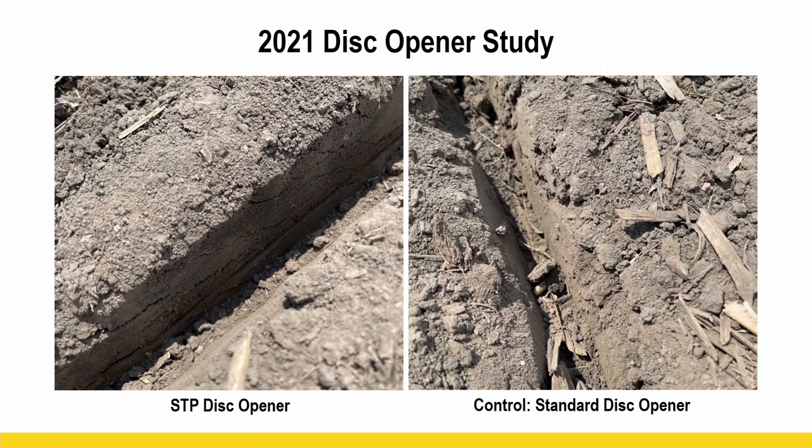And you can see some nice stress cracks and fractures in the sidewall with the STP disc openers. That's where we're seeing a pretty big advantage. Okay, and the number two thing is look at the bottom of the trench on the STP disc opener. It's more flat. It creates more of a U-shape versus the true V-shape of the standard opener. So there's less chance when you drop that seed for there to be an air pocket underneath or around that seed when the bottom of your trench is shaped more like a U or a little flatter than what a standard opener can do. But really like to point out, you know, those sidewall fractures.